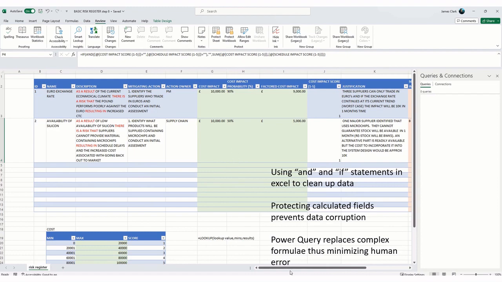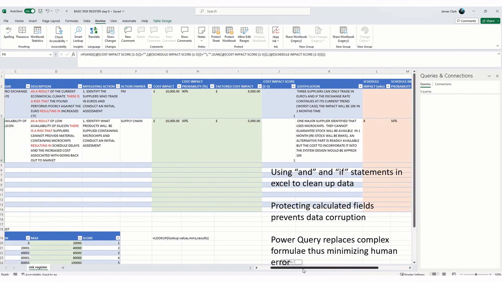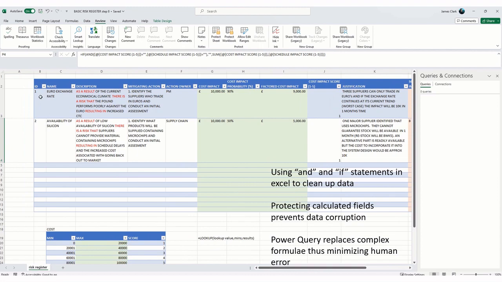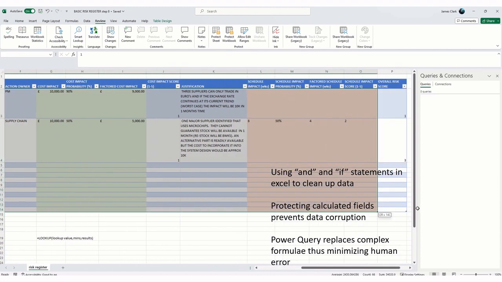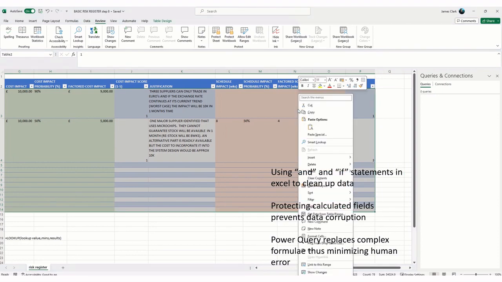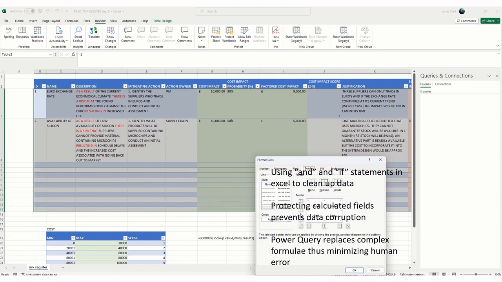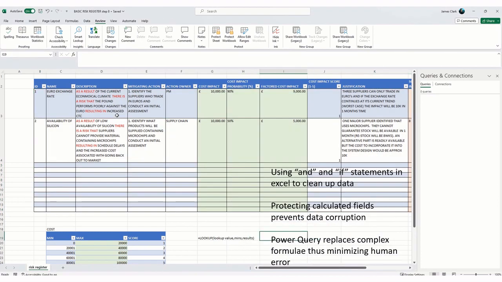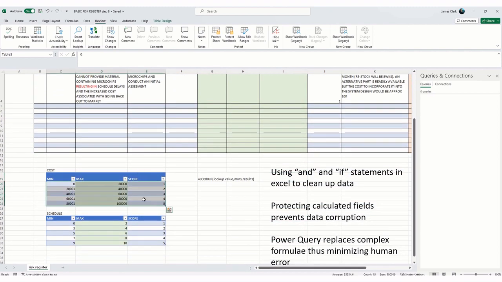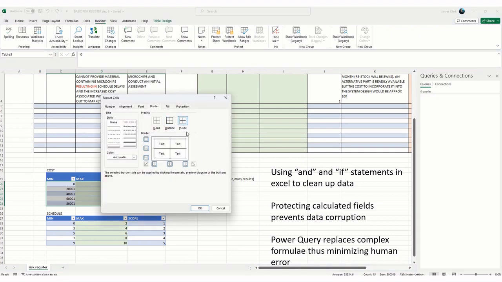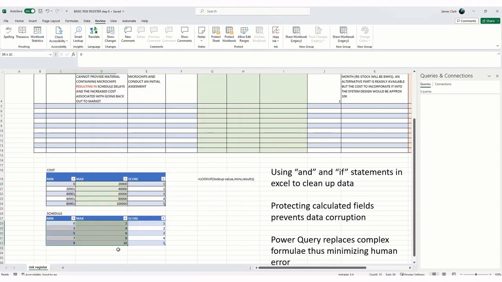So the other things I'm going to do is do a little tidy up at this stage with the table, just to make things easy on the eye. I'm going to do a little bit of formatting. I'm going to right click in here, format cells, and I'm going to use the automatic line style, and I'm going to put lines inside and outside the table. Okay, it just makes it easier to distinguish where the cells are, where the data is going in. I'll do that for my little cost and schedule tables. I'll look up tables down here, inside and outside, for both of those.